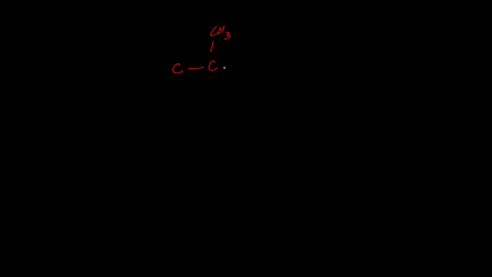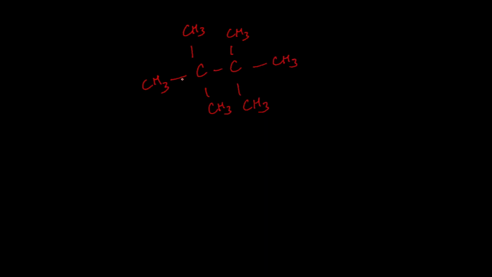If you see here clearly, you may find the name of this structure. Only 2 types of carbons are present and only 1 kind of proton is present, or you may say that all the protons in this structure have the same chemical environment. The name of this structure will be, this is the 1st carbon, 2nd carbon, 3rd carbon and 4th carbon, 2,2,3,3-tetramethylbutane. This is your structure. One most important thing here is that all the protons have the same chemical environment, so it will give a single peak.